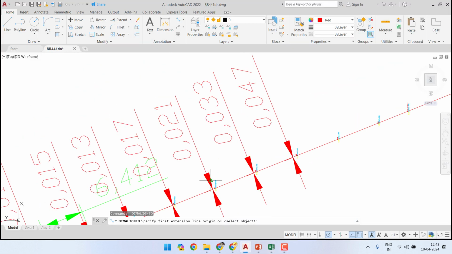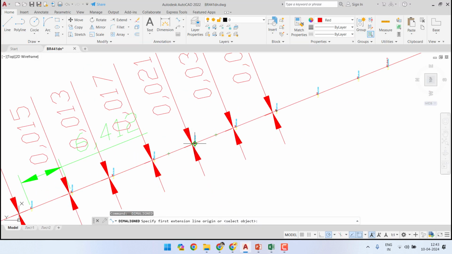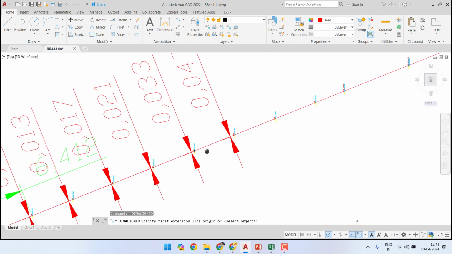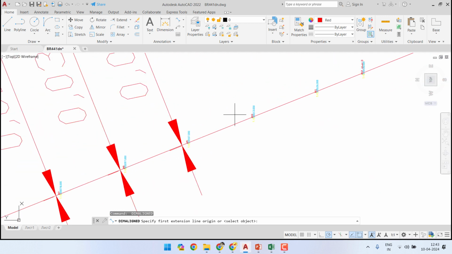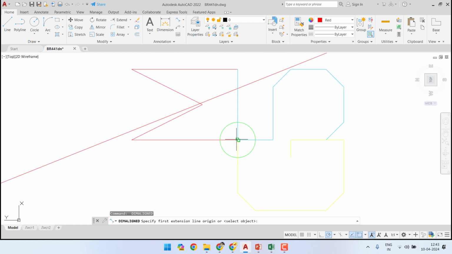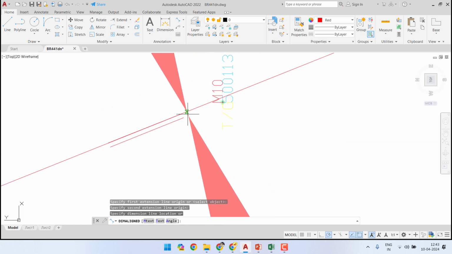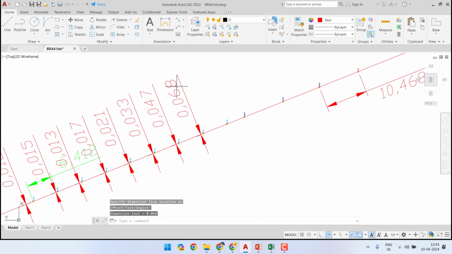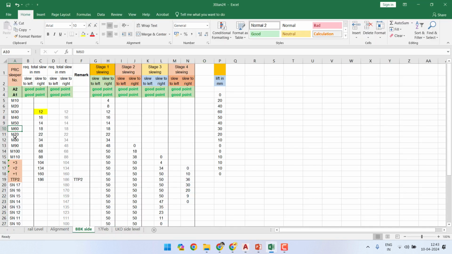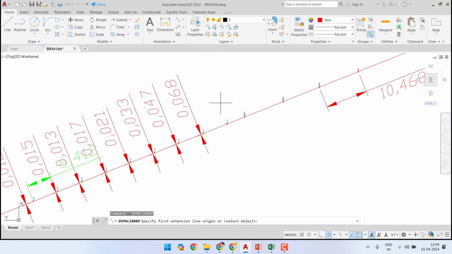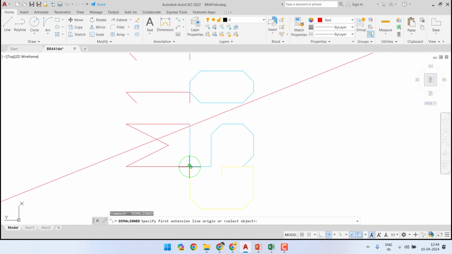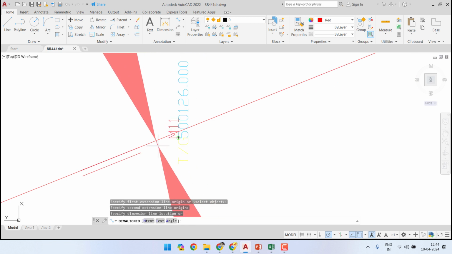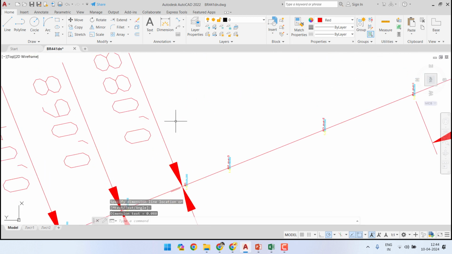So likewise we can find the required slew values for M6, M7, M8, M9, then M10. M10, that is M100, it is coming 68 mm. Then M11, it is quite far, it is coming 88 mm.